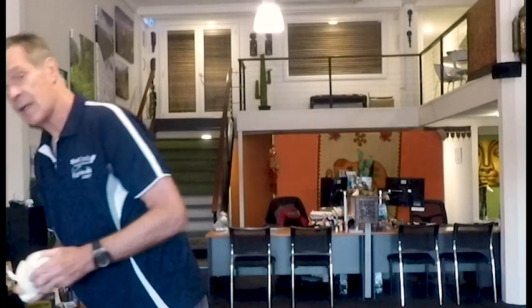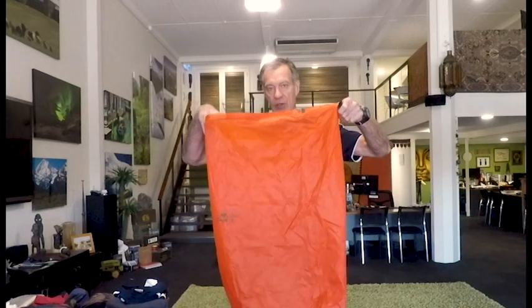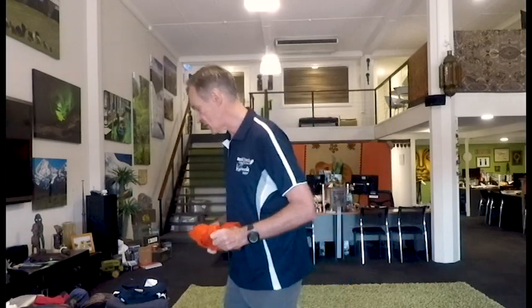I take spare toilet paper. I have my battery charging gear because I take an iPod and also to charge my phone, which is also my camera. I take a book and spare plastic bags. My porter's pack I line with a big plastic bag so everything in there is dry. The porter's packs have rain covers, but you also need an internal plastic bag to keep things dry inside as well.